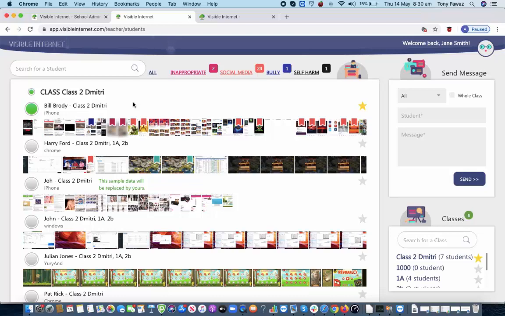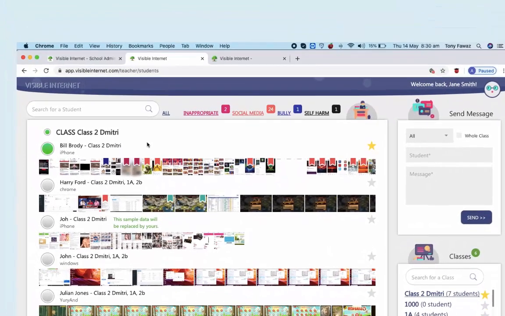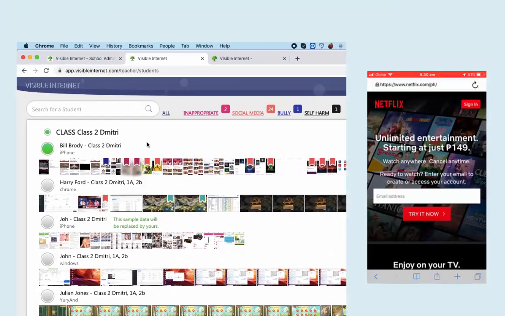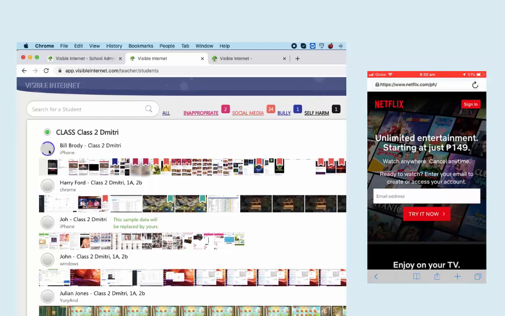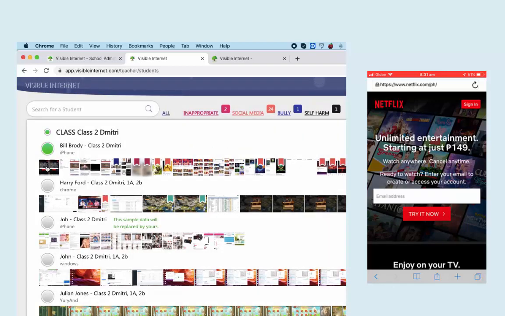So what I'll do is, let me just fire up a screen record on this iPhone. Okay, I am live on the iPhone. I might just refresh that page. I've just got Netflix showing up there. While I'm demonstrating, I'll keep talking. So the stage 1 of Visible Internet, you can click the Now button simply by clicking the button on the left-hand side there. And as you can see, we capture the exact reflection straight off the student's device.